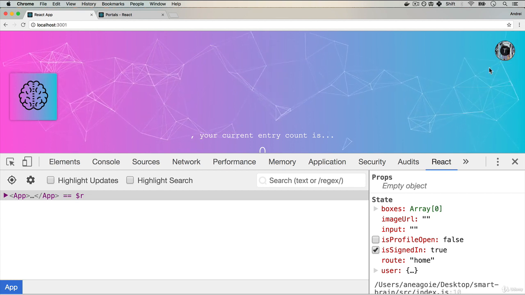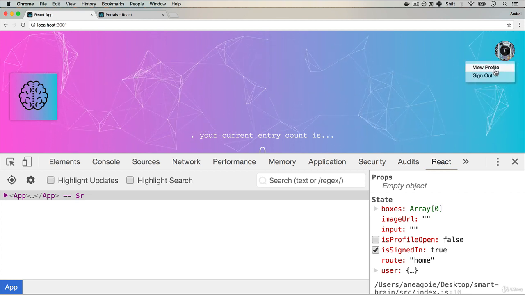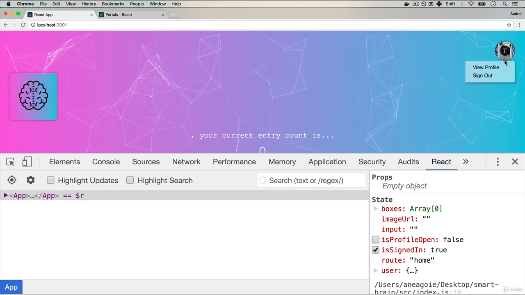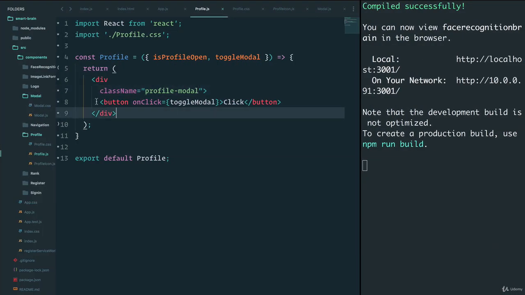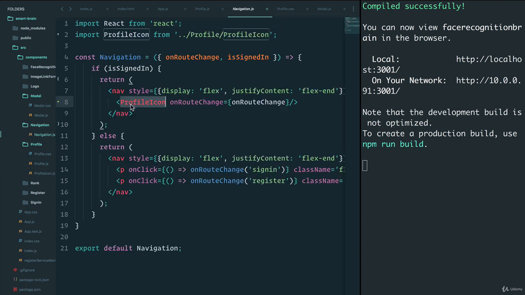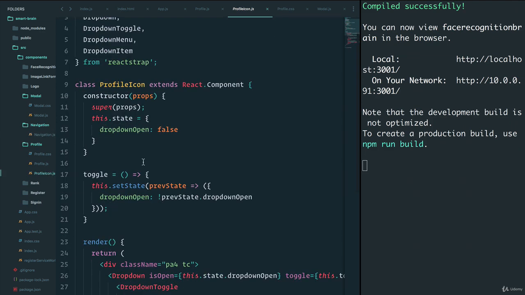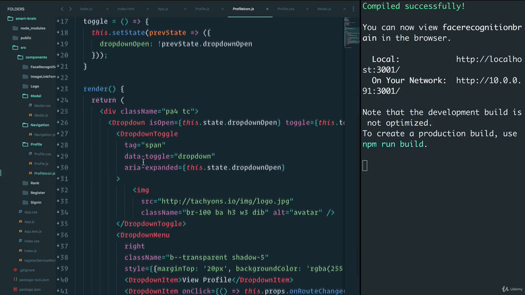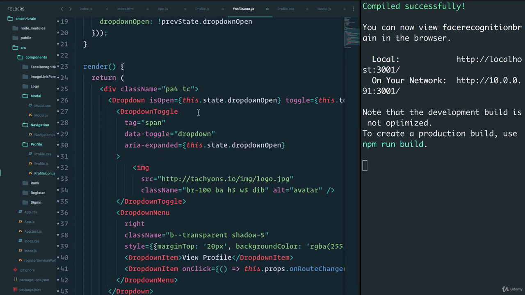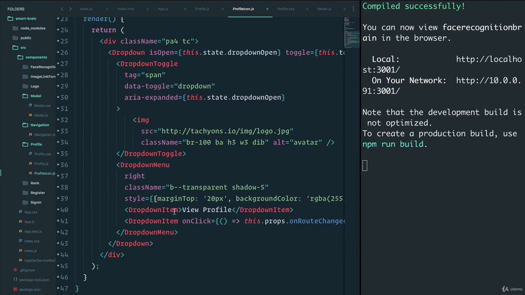And I just realized with view profile, when we click, we want to make sure that we can toggle this on and off. So let's go back to our navigation here, where we click the view profile. So we have ProfileIcon. And in the ProfileIcon, when we click the view profile, we also want to have an onClick event.